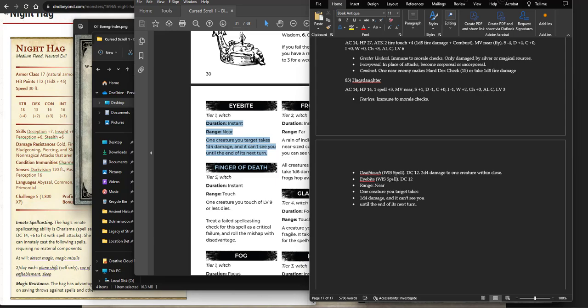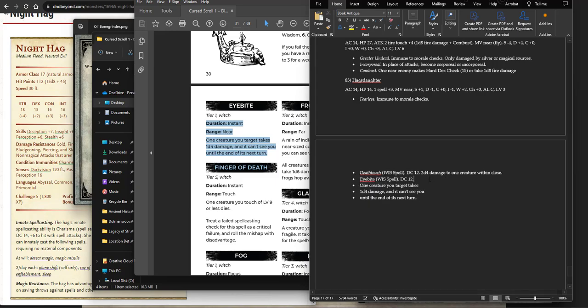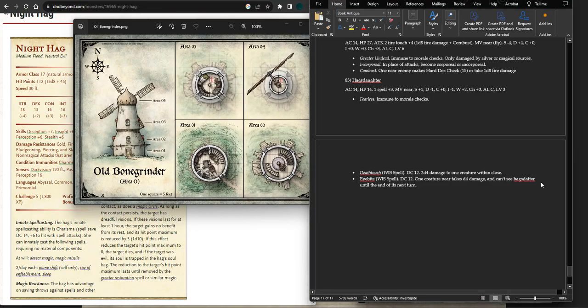DC 12, and we're just going to say one creature near takes d4 and can't see you, can't see Hag's Daughter until the end of its next turn. That's it.